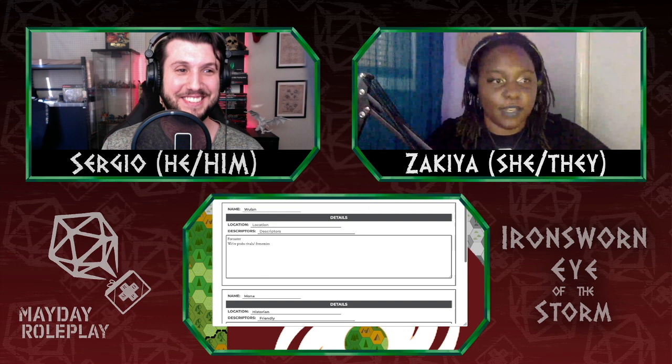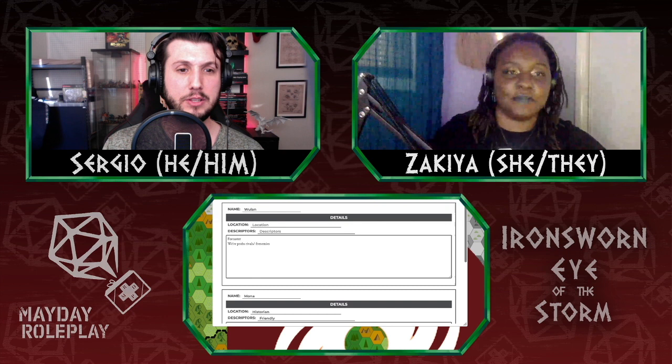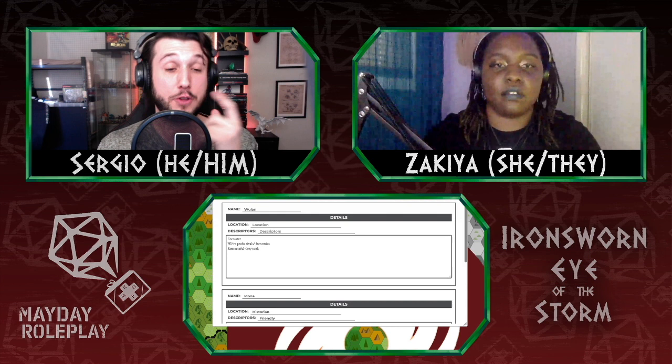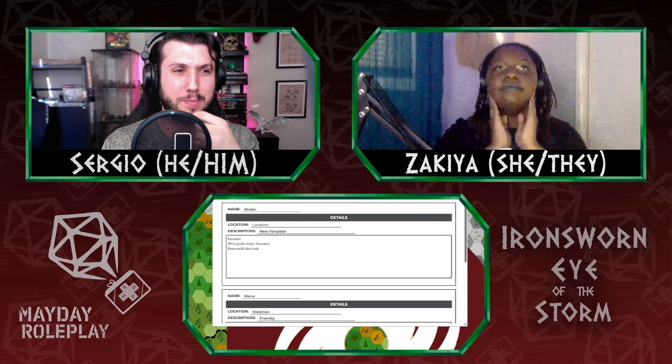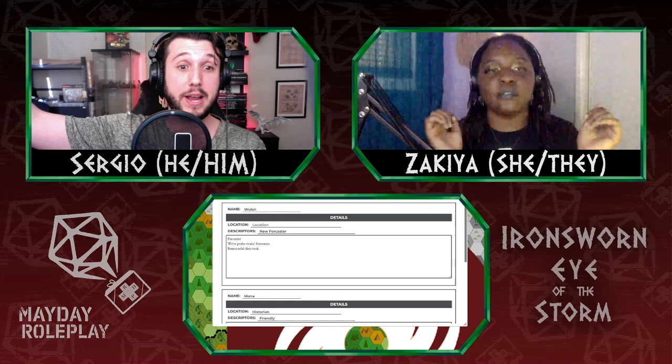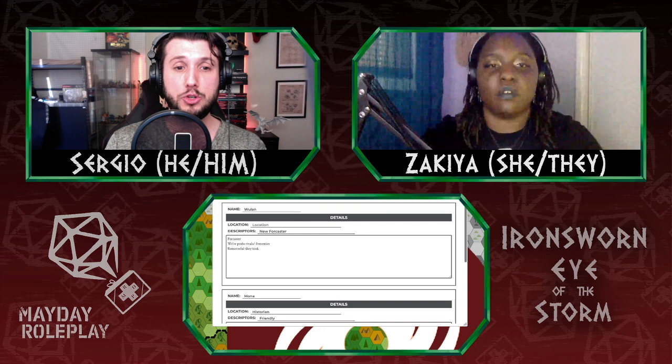So definitely write that. Location-wise, if they're new forecasters, I feel like they'd be more towards the anvil, right? Or is it safer in the front? I guess it always changes depending on what direction it's moving. Let's just say that they're found at the wall, at the storm wall. And let's change their descriptor. I guess you could include new forecaster, but also add remorseful.